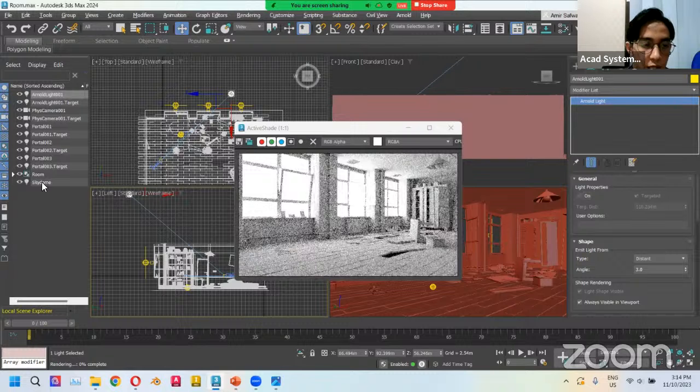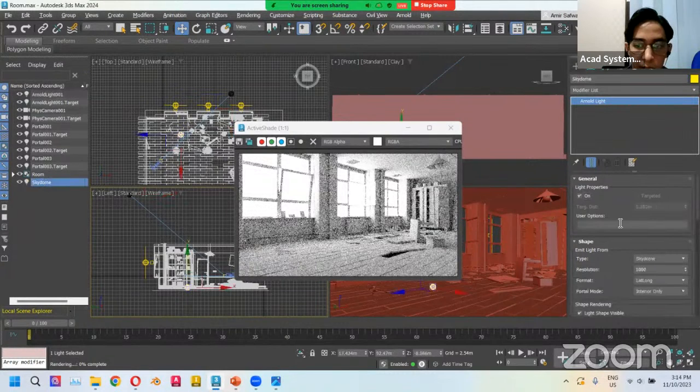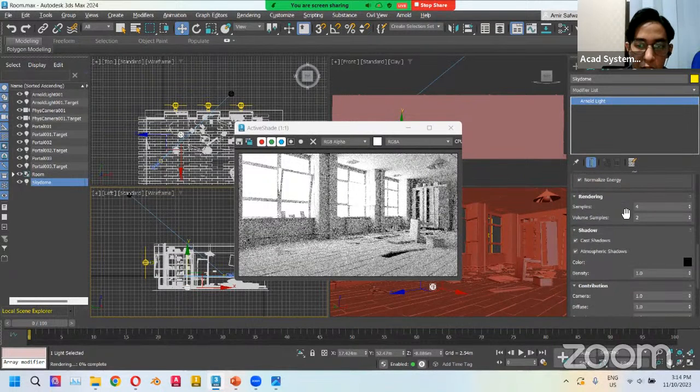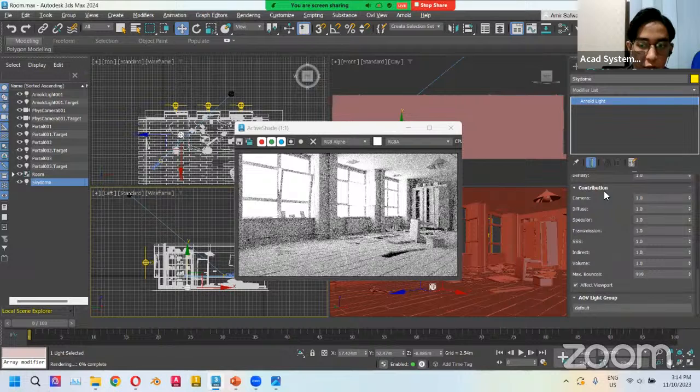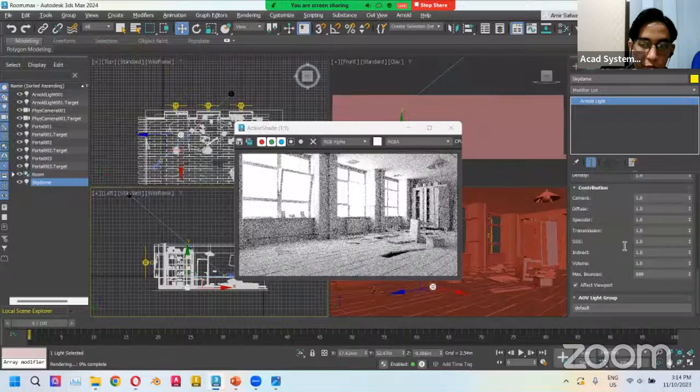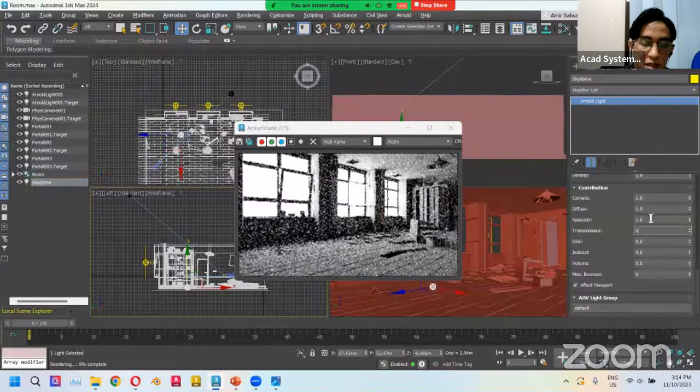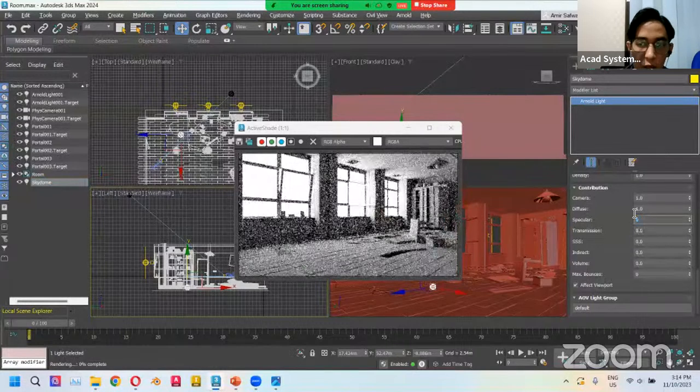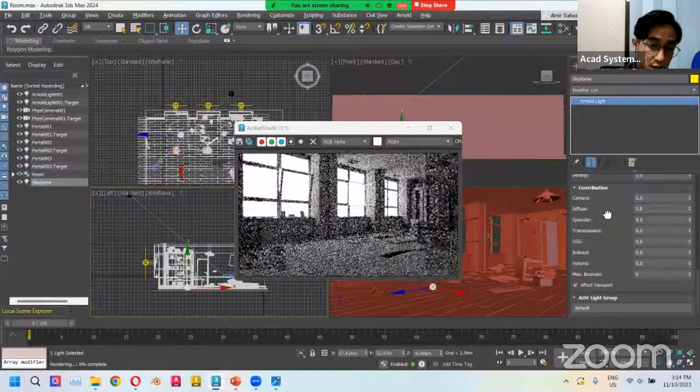Then select the Skydome light and scroll down until you see the contribution section over here. We want to zero out these values except for the camera, so that the Skydome light won't affect our lighting setup.